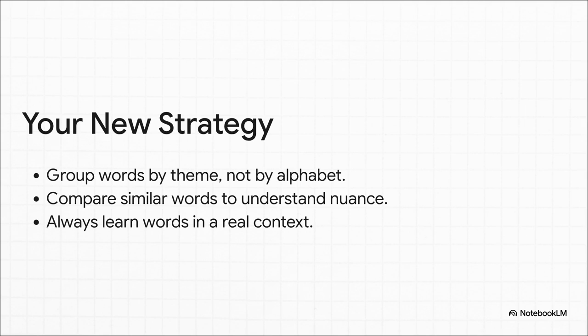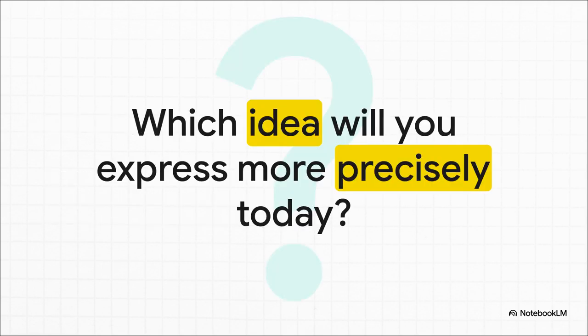And finally, and this is maybe the most important, context is king. Never learn a word by itself. Always see how it works in a real sentence. Look, at the end of the day, building your vocabulary isn't about how many words you can cram into your brain. It's about having the perfect word ready for the perfect moment.